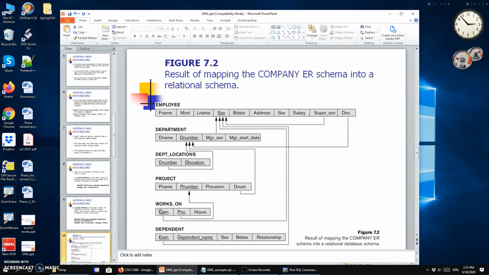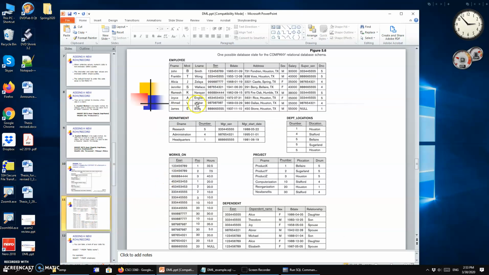So we've talked about the insert operations. Now it is important for you to have some practice. Therefore, I want you to take a look again at the relational schema diagram for the company database. Pay attention to the 3 tables: the employee table, the department table, as well as the project table. They are related to each other. More importantly, when we look into the data, you can see that there are 8 employees, 3 departments, and 6 different projects. Here is what I want you to do.